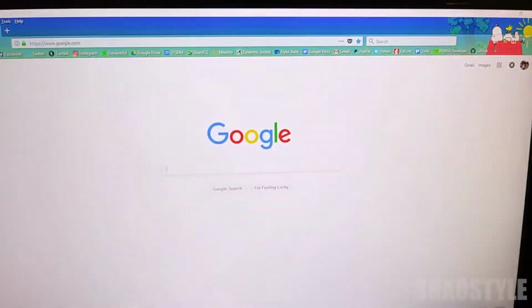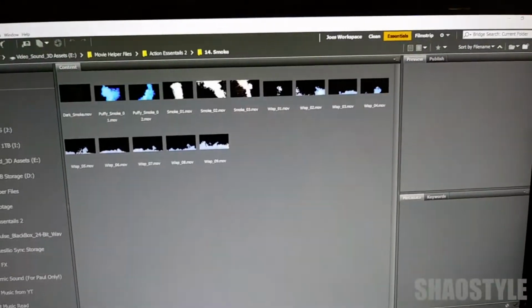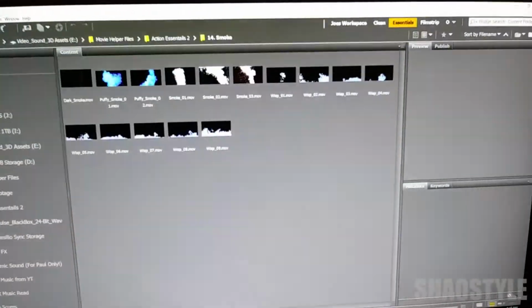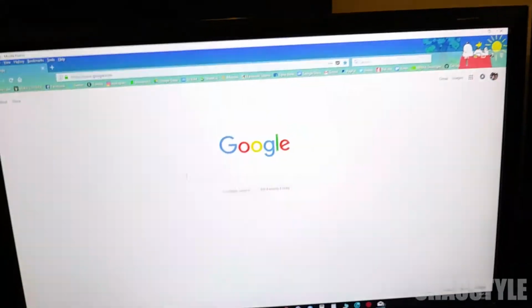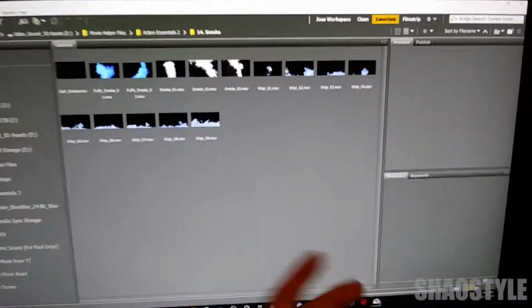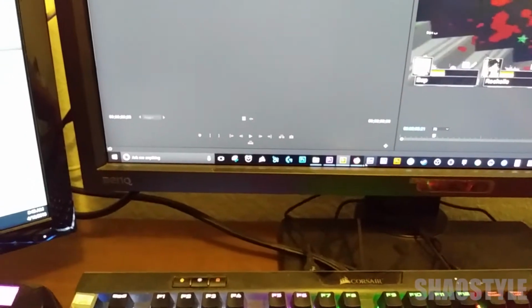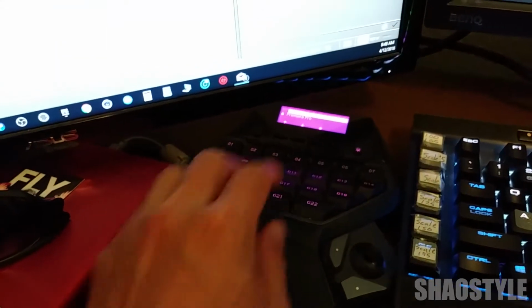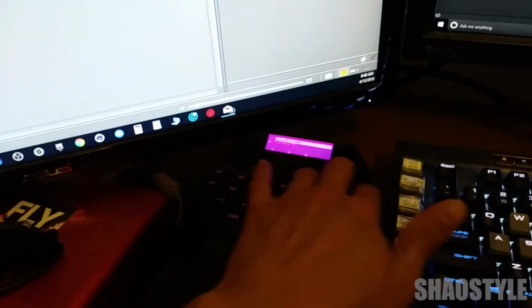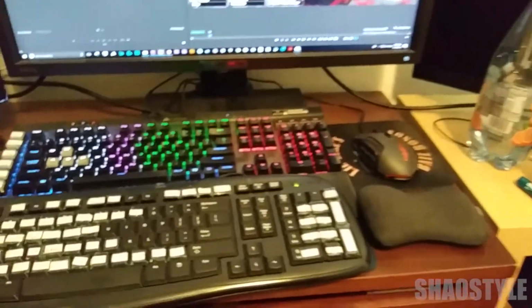I just jump between windows and all this stuff, and I also use it to jump between software, apps and all that as well. See, I just push a few buttons and quickly jump between apps. It does save me time, because instead of using the mouse, finding what I need and clicking it, those few little nanoseconds, like I said, do add up. So I do use this keypad to jump around windows. And I've got a few keys up here that are open for me to use for whatever I want, right? So far, that's pretty much my layout.